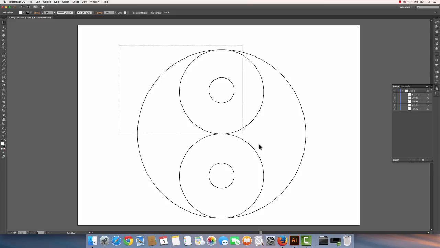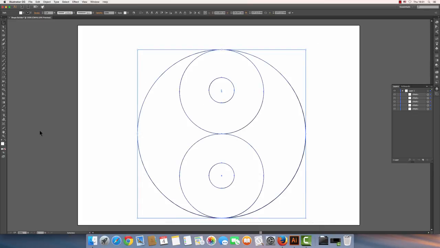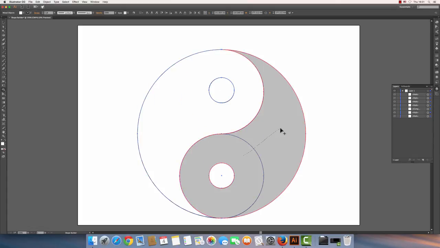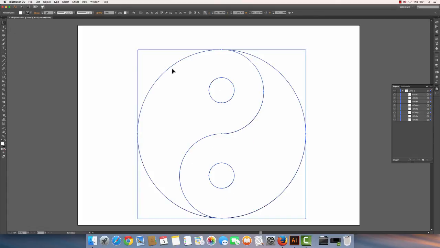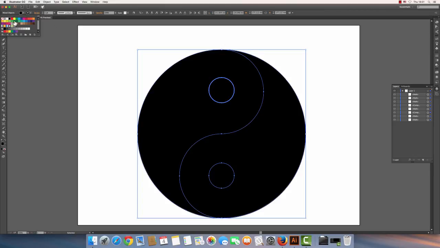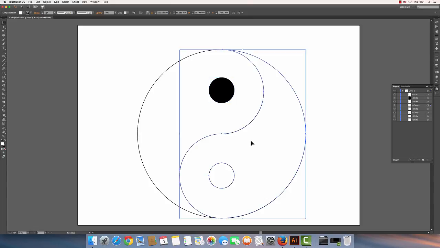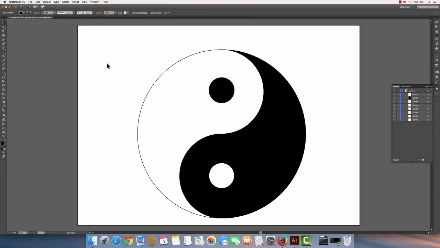So, as I mentioned before, select the entire object, use the Shape Builder tool to draw the links between shapes, like so. And there we go. We have a very basic yin and yang symbol, created very easily. I've got all my objects selected. Select one object at a time to fill it, not multiple objects like I just did there. There we go.